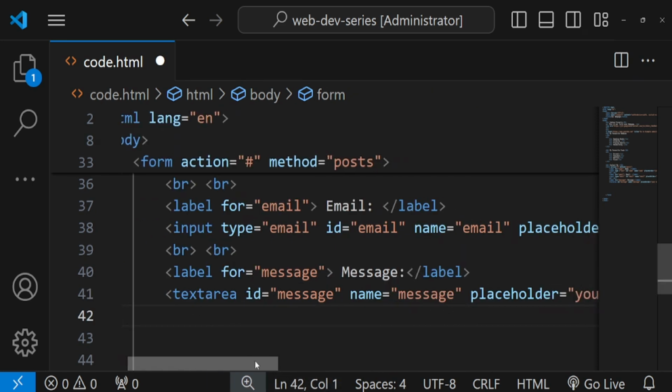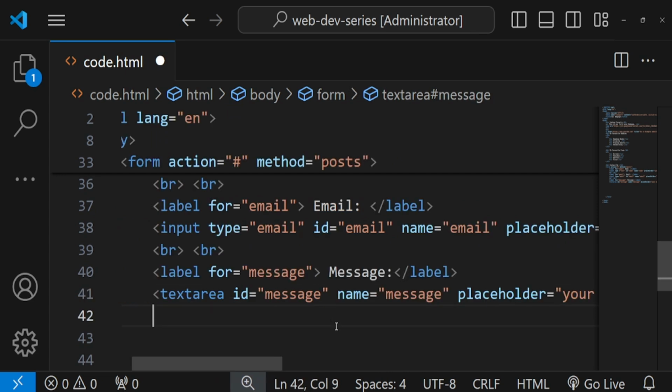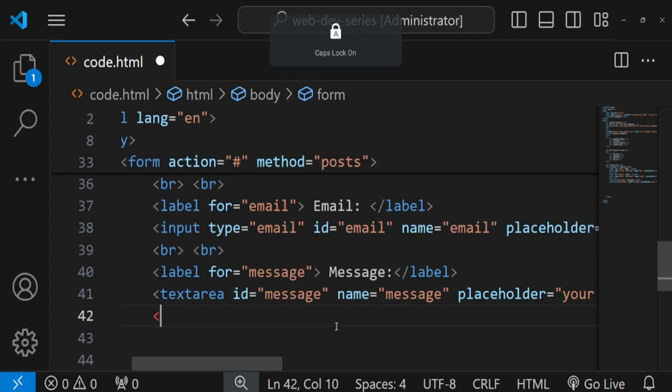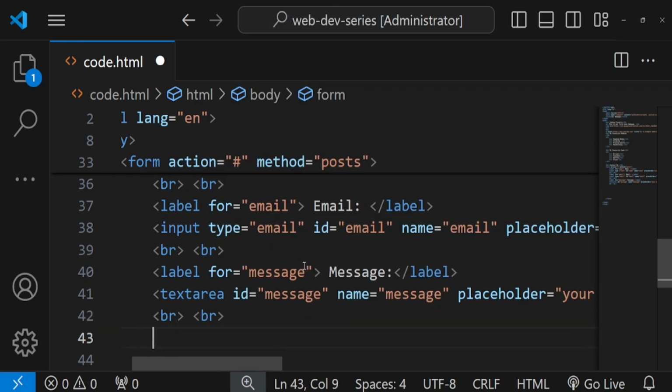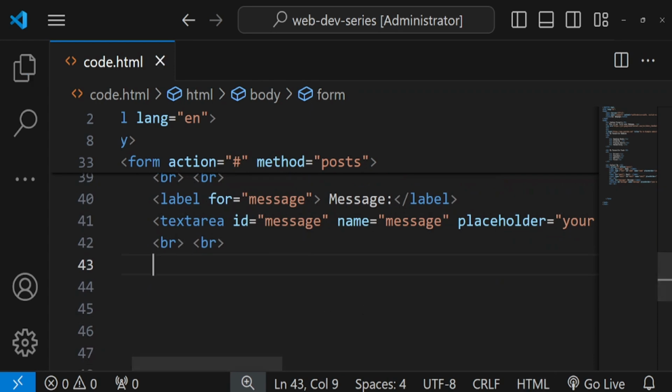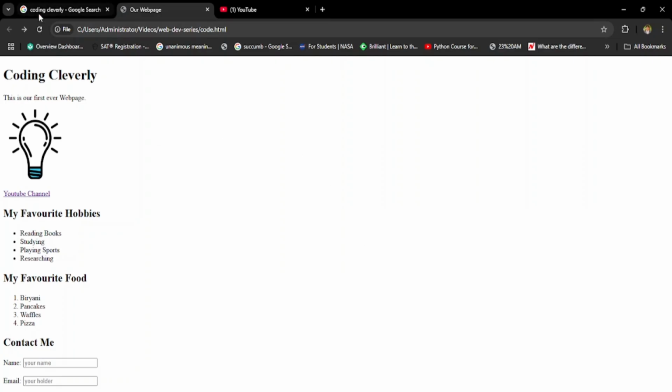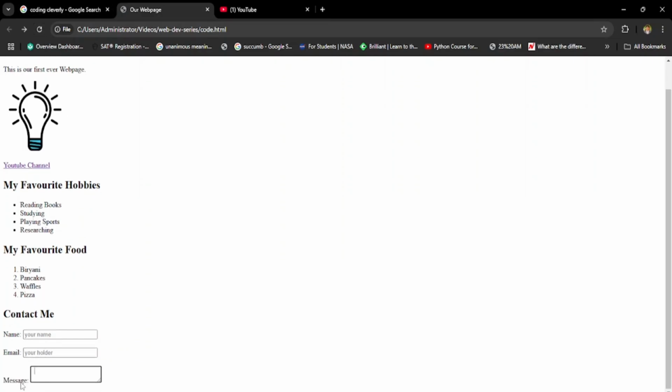So below this, we'll go in the next line. Afterwards we'll be adding two BRs over here, we'll add another BR over here. So below that, we'll be adding a button. I'll save this and I'll see what we have created right now. As we see the message tag, everything's working really amazingly.